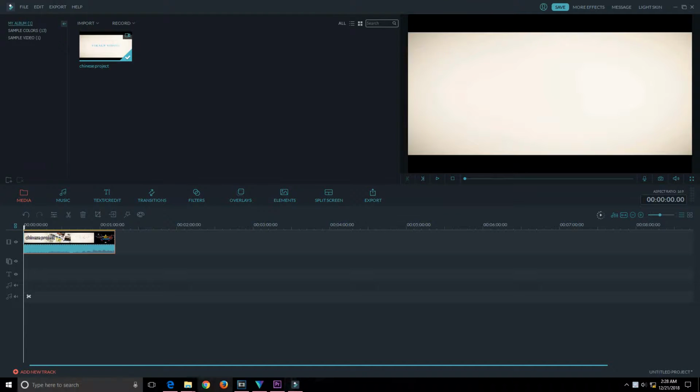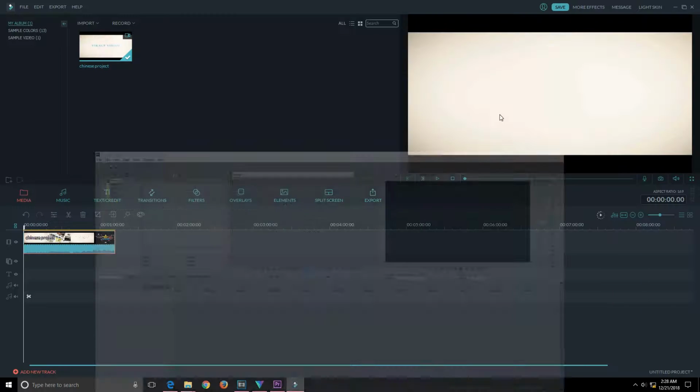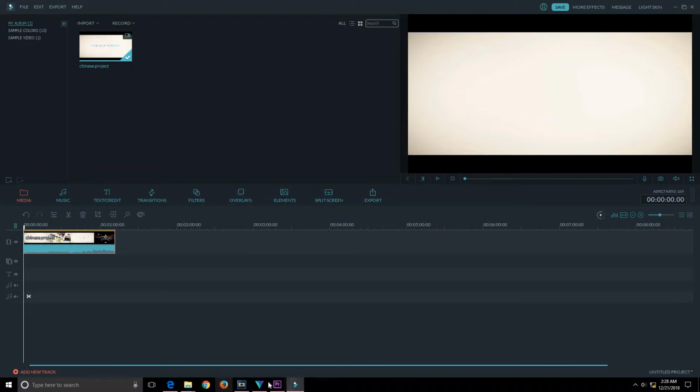Okay, so there are a number of applications which are available for video editing, and if you have Mac OS, then you have the Final Cut Pro application and iMovie and other applications. However, if you are using Windows, there are a handful of applications which you can use for video editing. So let's check some of the applications which are widely used by professionals.